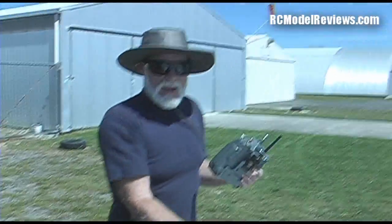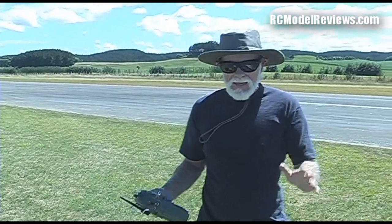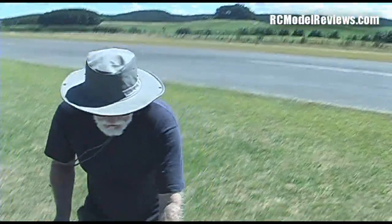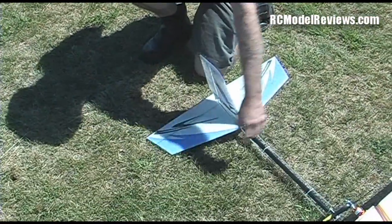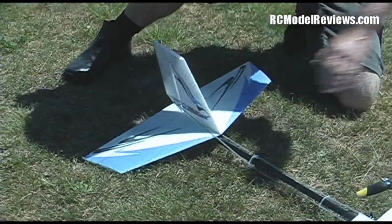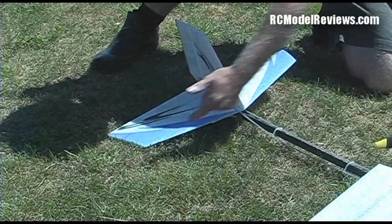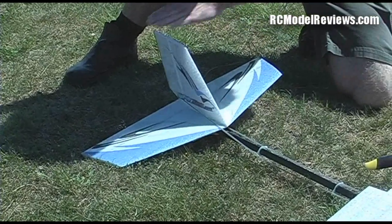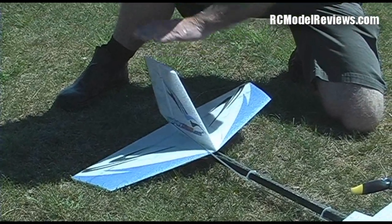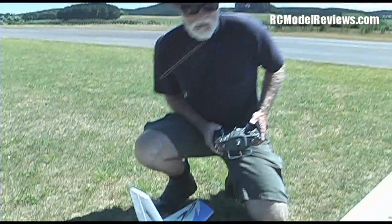Let's go out and give it a hit — it's pretty windy today but hopefully that won't be an issue. One thing I've noticed immediately on putting this on the ground is that the tail is actually bearing the load of the model when the wing tips over. The tail touches before the wing, so if you come in a bit one wing low, it's quite easy to knock the tail off. This is why T-tails such as on the Skywalker may be a better option for this kind of model. But let's throw it and see what happens.